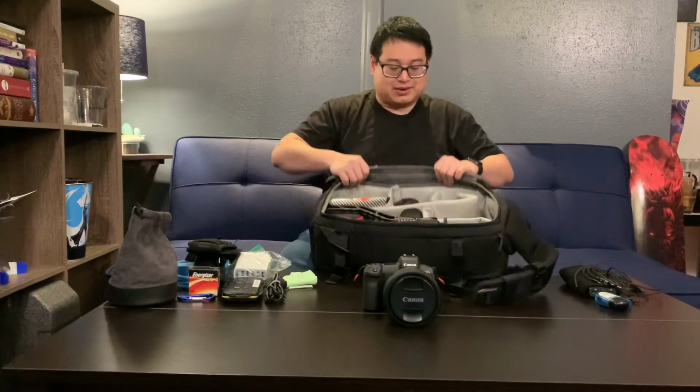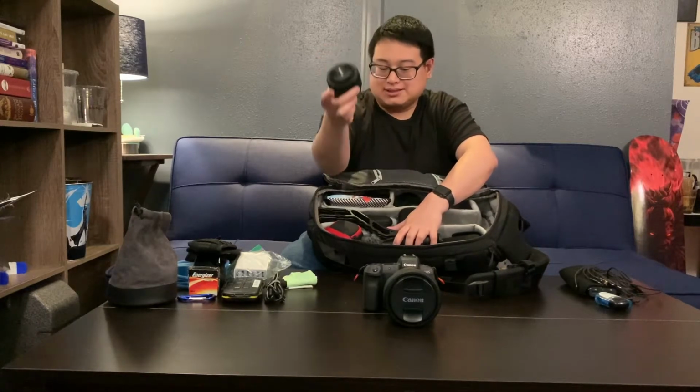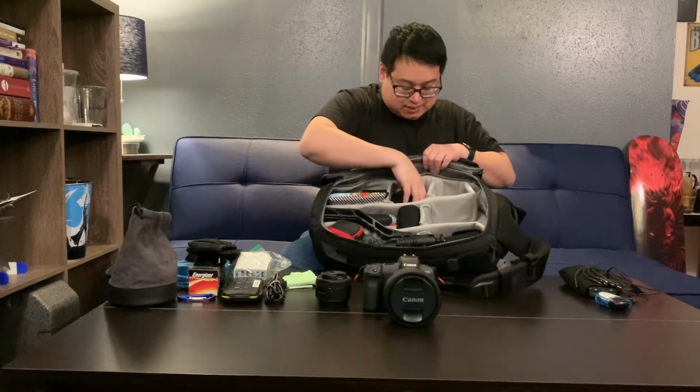But also in here, I have this, called the prime lens. This is a 50mm f1.8 prime lens. This right here is the 10 to 18mm f1.4 lens.